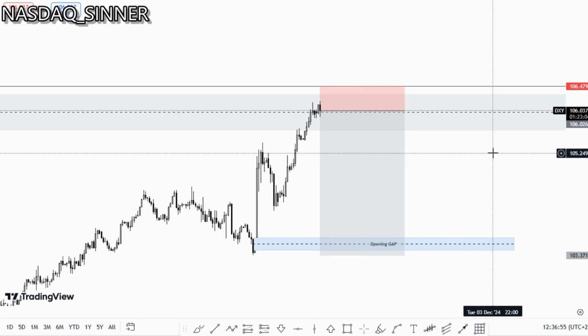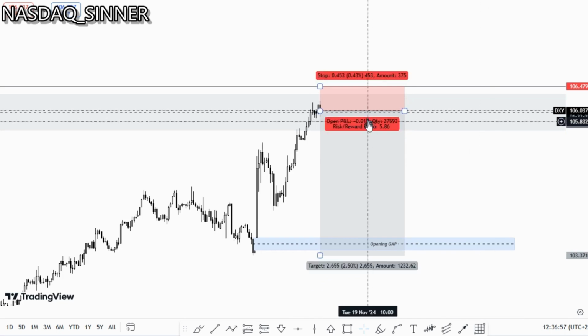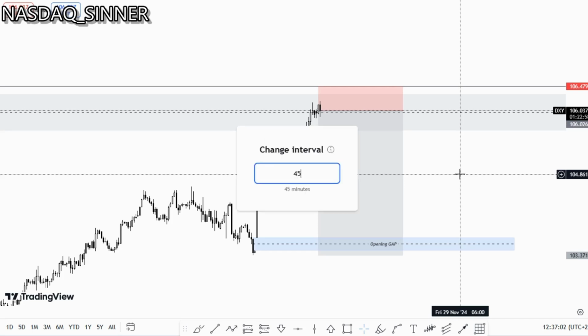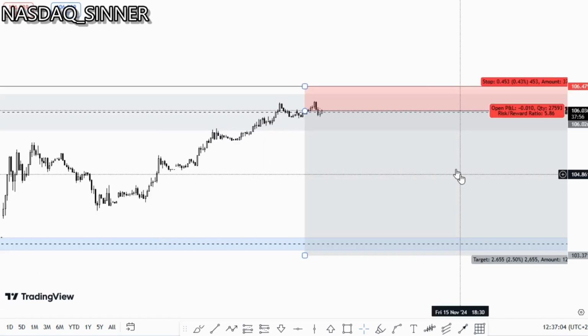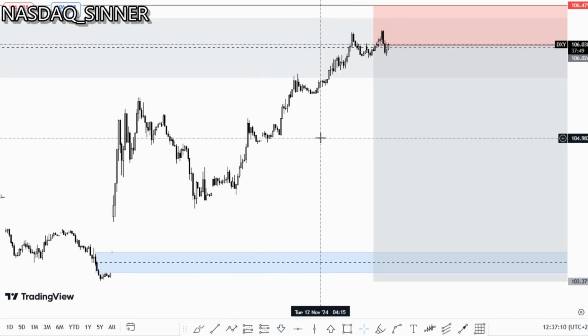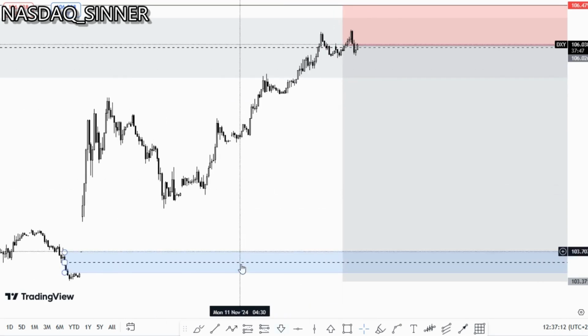So within this, it could take time to happen. So we have to take note of where we are actually supposed to utilize it. If I were to go to 15 minutes or 45 minutes, I'm going to see if I have something that I could actually use at that point, such that I know that if I enter at this point, I could actually capitalize further to the downside.